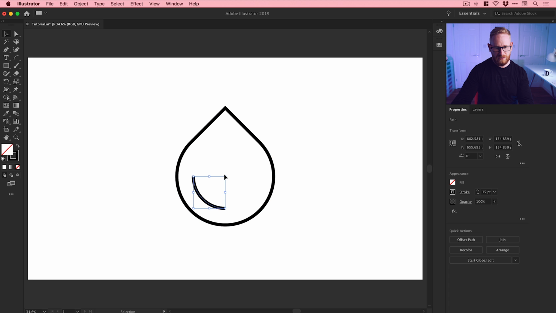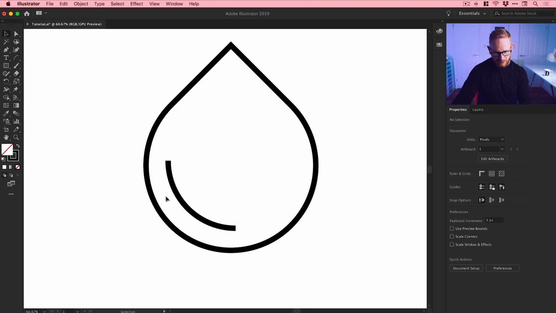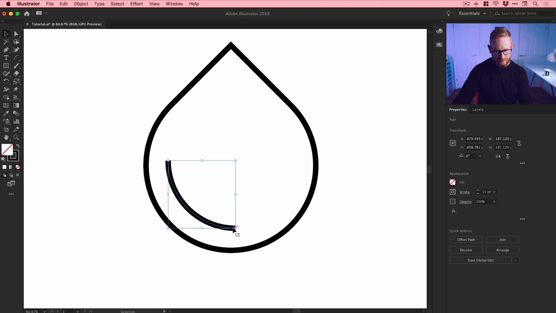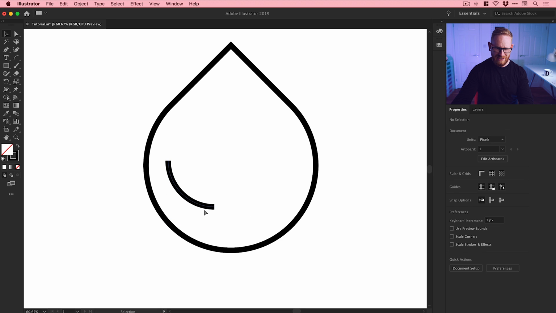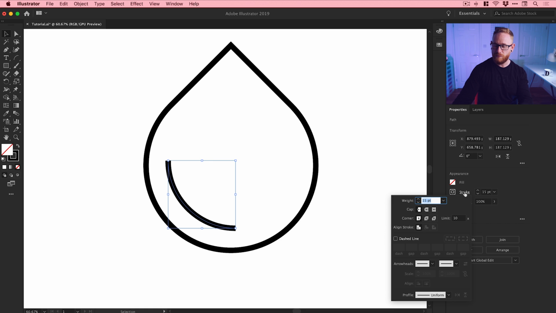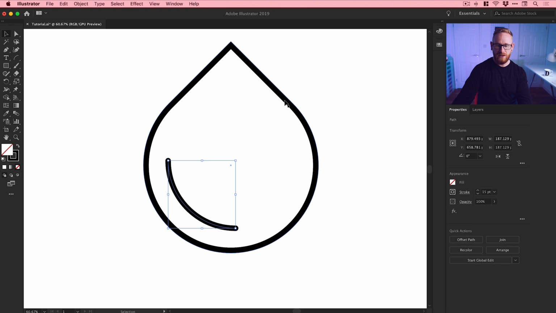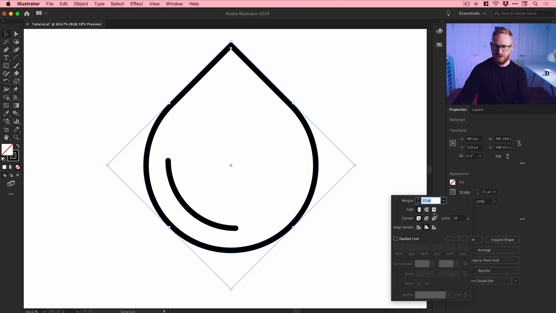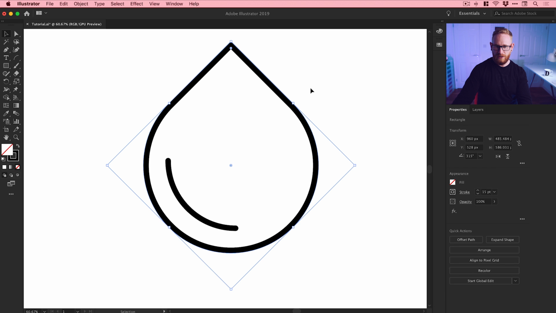And I can pop this in the corner, maybe scale it up a bit. If I just zoom in here, just so this width around the edge stays consistent throughout. So I don't want something like this. It needs to kind of run along that edge. Looks much nicer. And again, from the stroke panel or the property inspector on the right, I'm gonna change the cap to a round cap, and I can actually click on the shape itself and go to stroke and then change the corner type and just round that off.